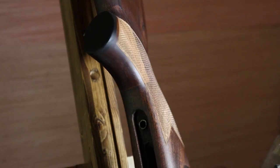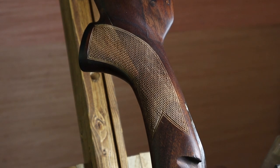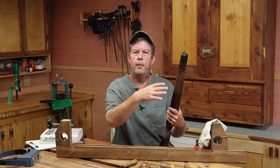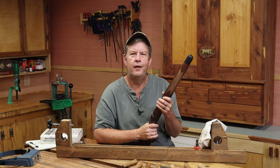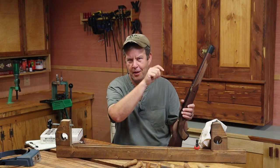And that's the thing about checkering, as you're going through the process of the checkering, you slowly see your unique patterns start to emerge from the wood. And that's what motivates you. Because checkering, it's just a repeated pattern. Most of the things we do that have a repeated pattern to them, once we develop the muscle memory, our minds can just kind of go on cruise control and wander and think about all sorts of things while our hands just keep doing it, over and over and over till we're done.